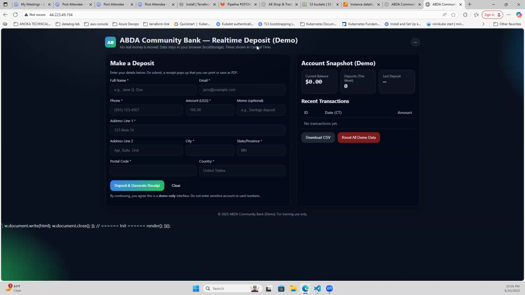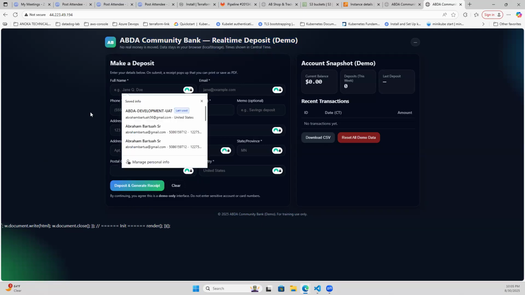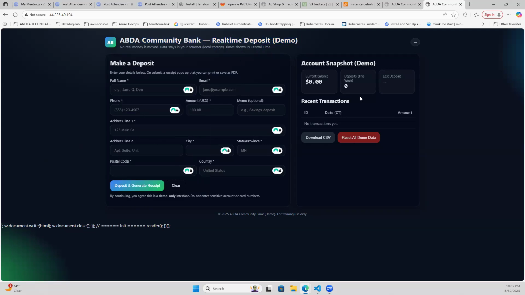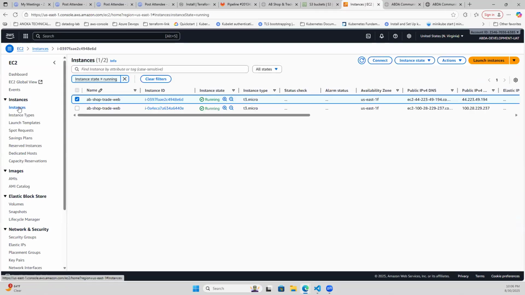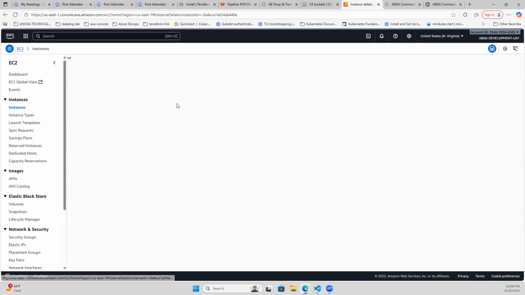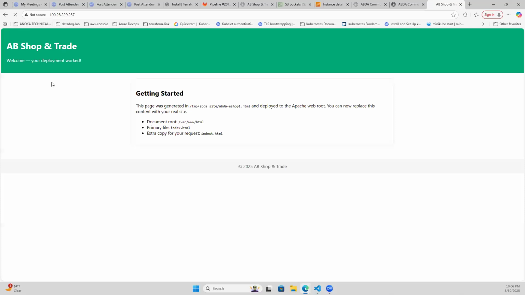This is not the VM that got created. This is the actual code that I deployed, and this will be our next project. This is running like a banking system. You go to the bank to make a deposit. It gives you a value, it calculates stuff. But if we go back to the EC2 instance, let's look at the second one, right? And we'll copy the endpoint, which is the IP, and we'll put it in here. So ladies and gentlemen, this is what we deployed, right? So our VM actually got created with the resources.